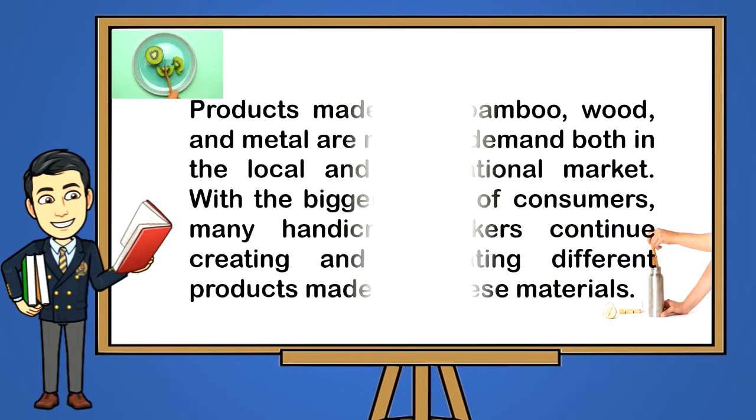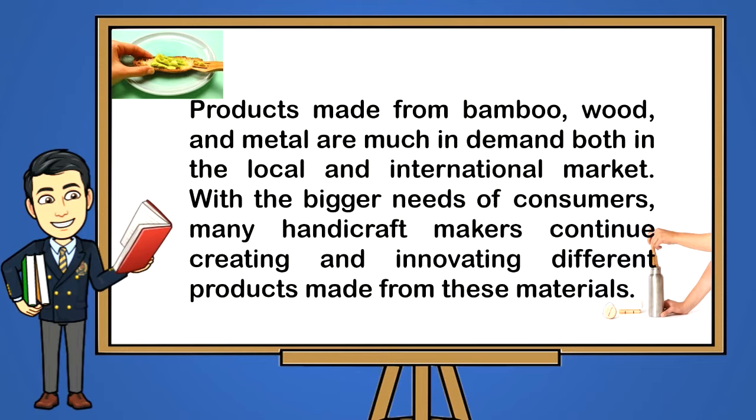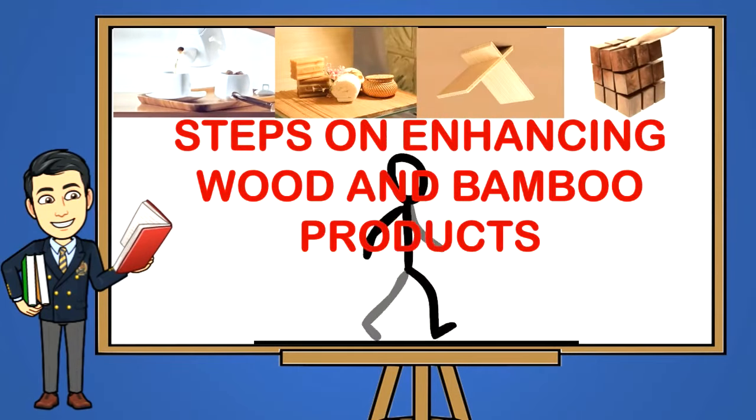Products made from bamboo, wood, and metal are much in demand both in the local and international market. With the bigger needs of consumers, many handicraft makers continue creating and innovating different products made from these materials. Steps on enhancing wood and bamboo products.